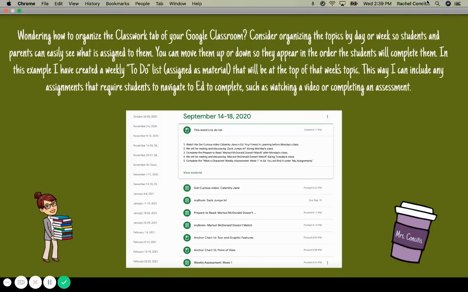Once you assign things to a particular topic, you can always move the individual assignments up and down so that they appear in the order that the students will complete them in. So in this example, I've created a weekly to-do list, which I assigned as a material. It's not actually an assignment. And that I'm going to keep at the top of this week's topic. That way I can include any assignments that require students to navigate to Ed to complete.